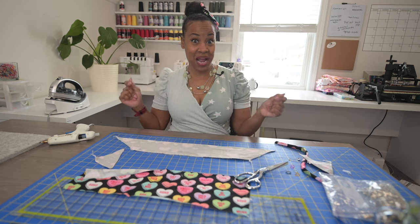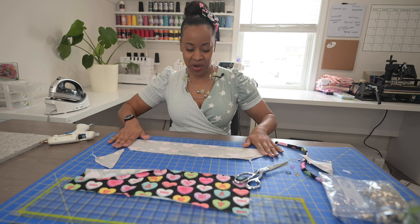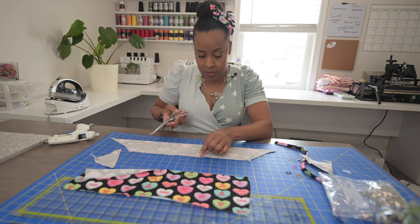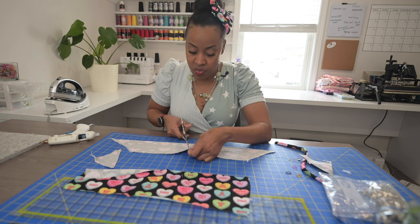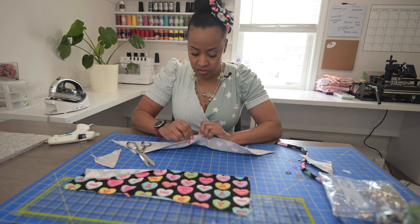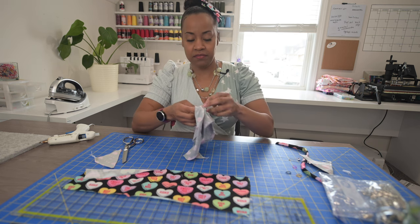So now you're going to sew right down to the corners. Now what you're going to do is go to the center and snip those little threads, because what you need to do is open it up. You're basically just removing the surge. If you wanted to, you could just serge, then skip about an inch and serge again so you don't have to cut the threads. But for me, it's a little bit faster if I just do this and then open it up right here in the middle to flip it inside out. Now I have it open and I can go ahead and flip this right sides out.